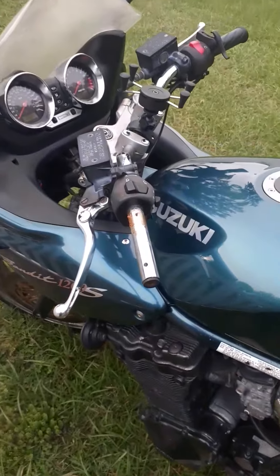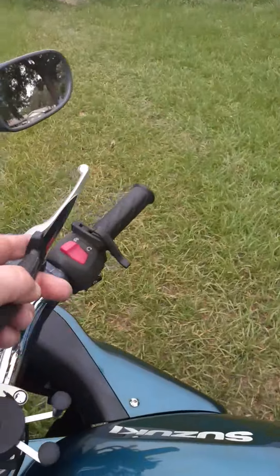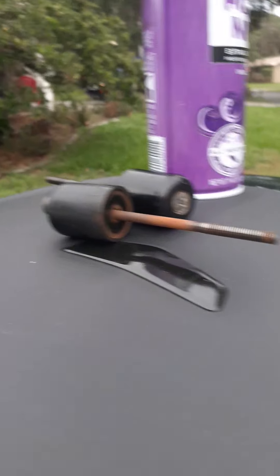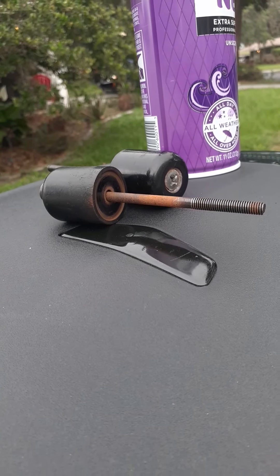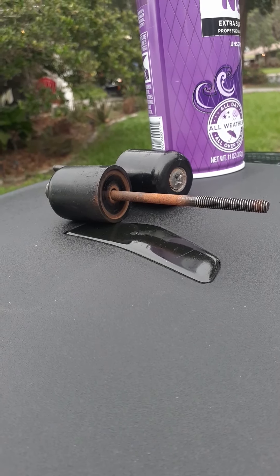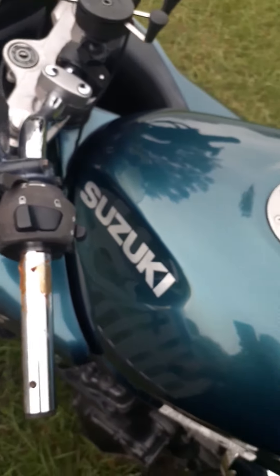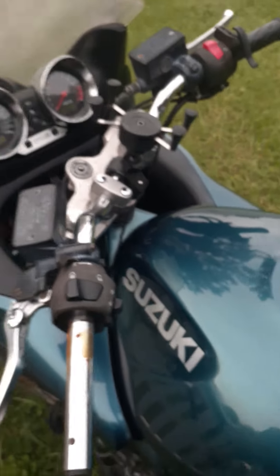Anyway, I guess I'll do another video when this is done. You cut this off, you cut that off. I'm going to take off the cruise control and rebuild that. I'm going to slam on these new sexy grips, but I'm going to clean up my weights first and paint them. And that's about it, man. I'll do another video in a few minutes, guys. This is Mike Black, Mike Mac, Mr. Mills, definitely in the building.